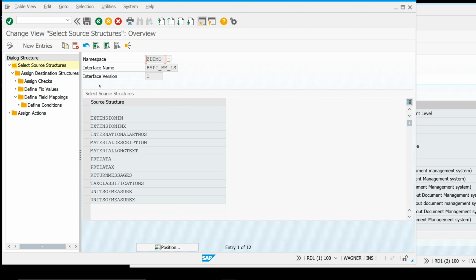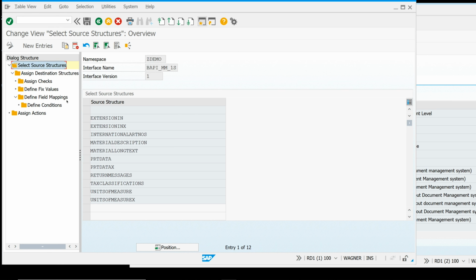The field by field mapping is of course more work in the setup of the interface, but that is something we deliver for our customers. And the field by field mapping of course has the advantage that it's a lot easier if you want to modify the mapping. If you have a requirement for a different mapping than the standard mapping for a given field, or if you want to have different checks assigned to specific fields, then it's a lot easier if a field by field mapping is provided instead of the structure mapping of the complete structure.